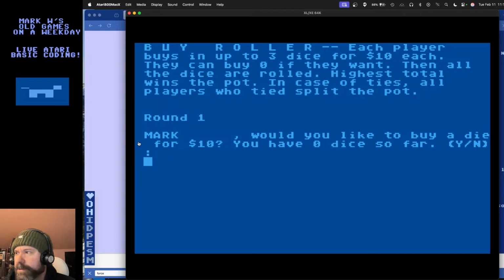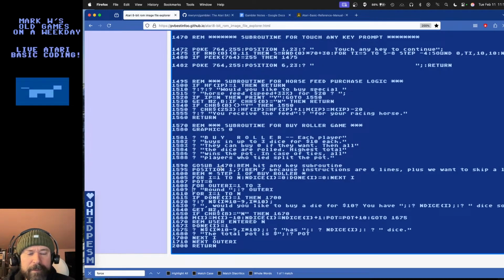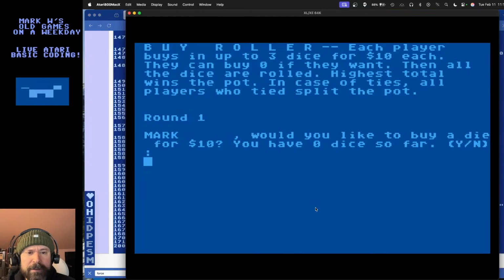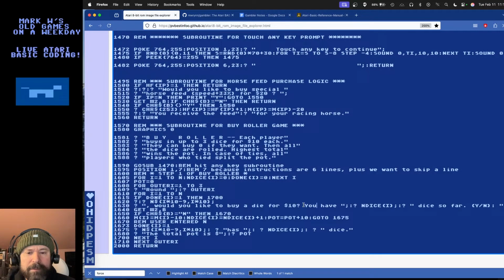Anyway, let's see what I can do with this text. I think I want to do, layout aside, something like this little parenthetical note about how many you have.